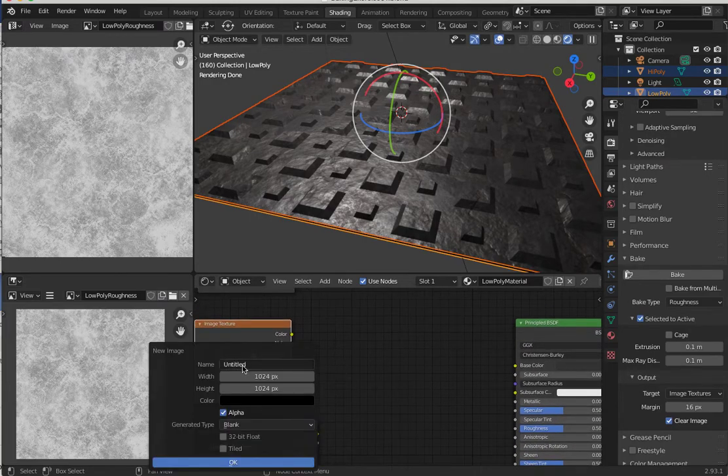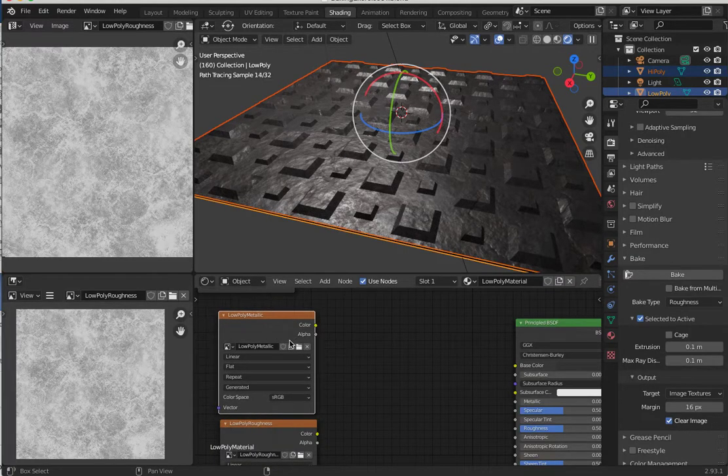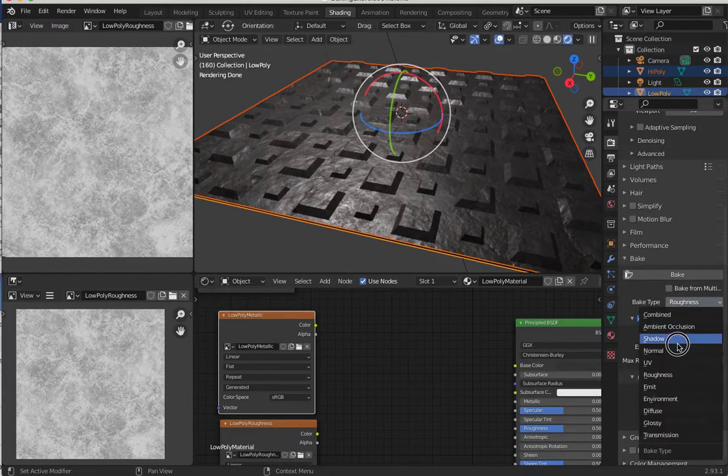So I'm going to create here, and I say low poly metallic. Okay. And I've already got those two selected. Select this, and I come to here, Blender.